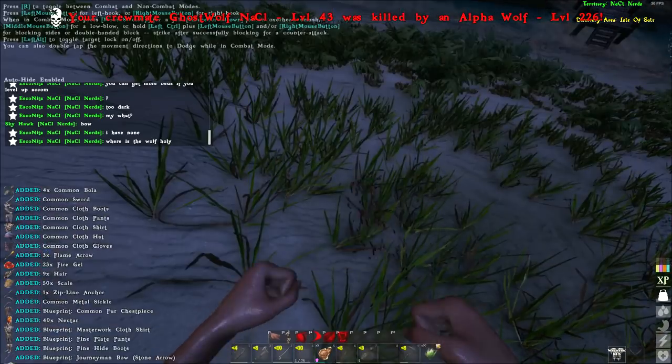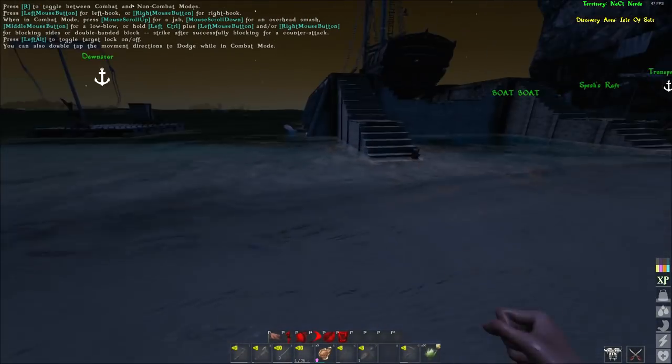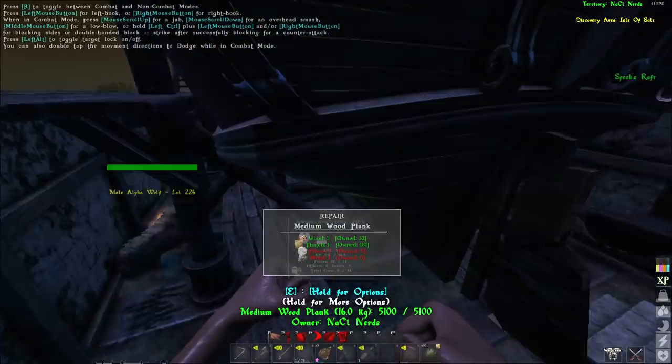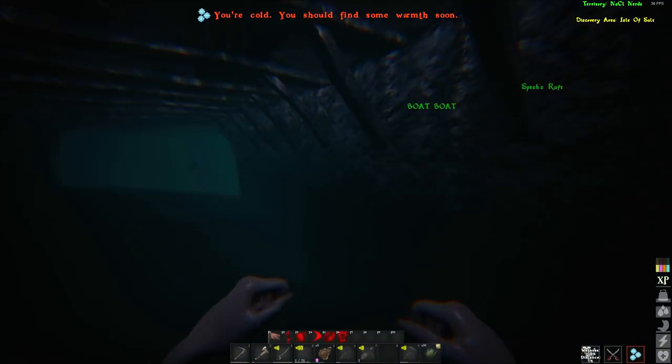Oh! It's right on the boat! I think it just glitched onto the boat now. No, it's under the... See, right across from us, there's 17 wolf inside the boat dock. Ugh, for fuck's sake.